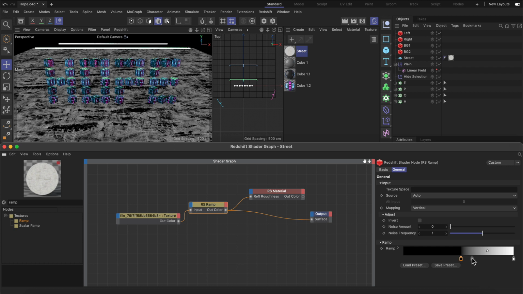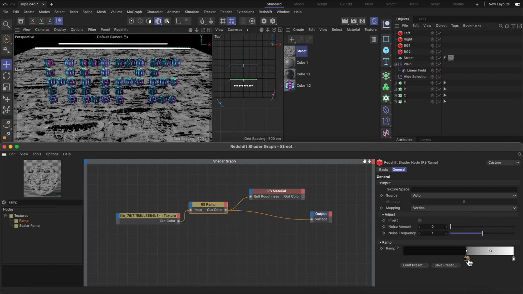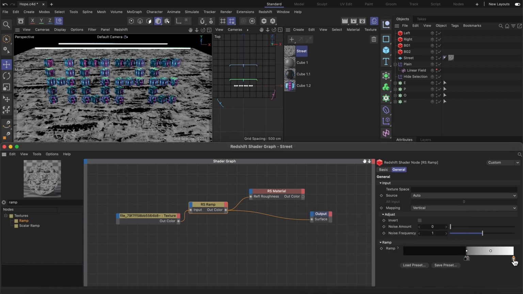And then I'm going to set another knot here and bring this very close. This way we can create a pretty harsh rim here, maybe a little bit less. Or let's move this a little bit to the side, like so. And yeah, I'm pretty happy with this. Now let's have a look at the color values, because we're going to control the roughness with this. I never want to have something that is 0% rough, so let me bring this up to something like 5. And here I want to use a value of around 50. And this one is at around 100. Maybe that's also good for now.